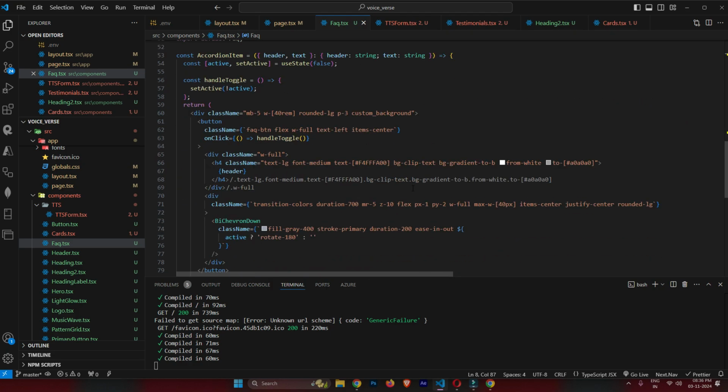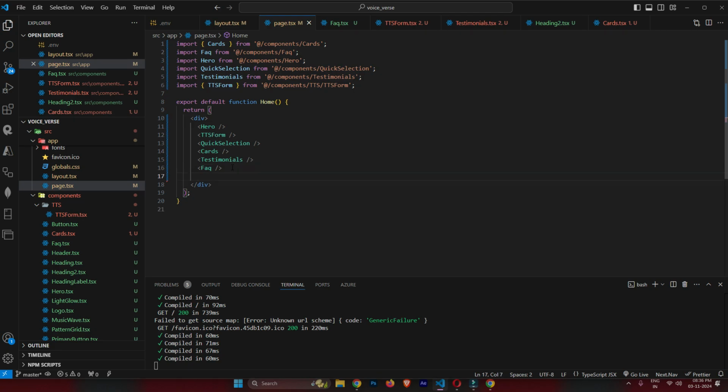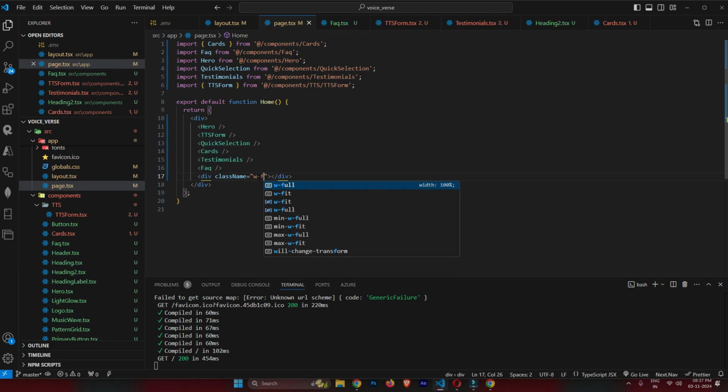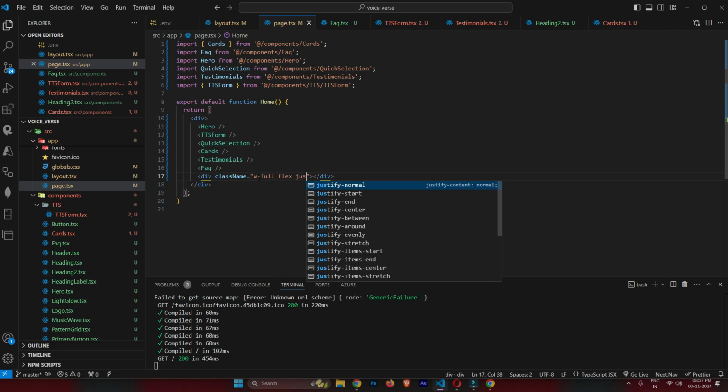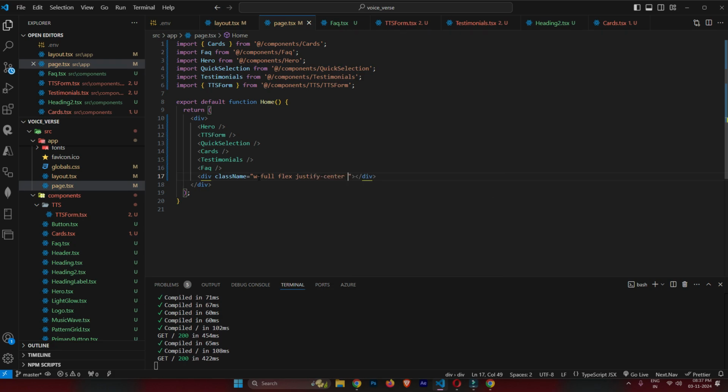Okay, so last but not least, we need to add a footer. This is just a simple one line, nothing much. So I will call it div, full, flex justify center, items center, 35.